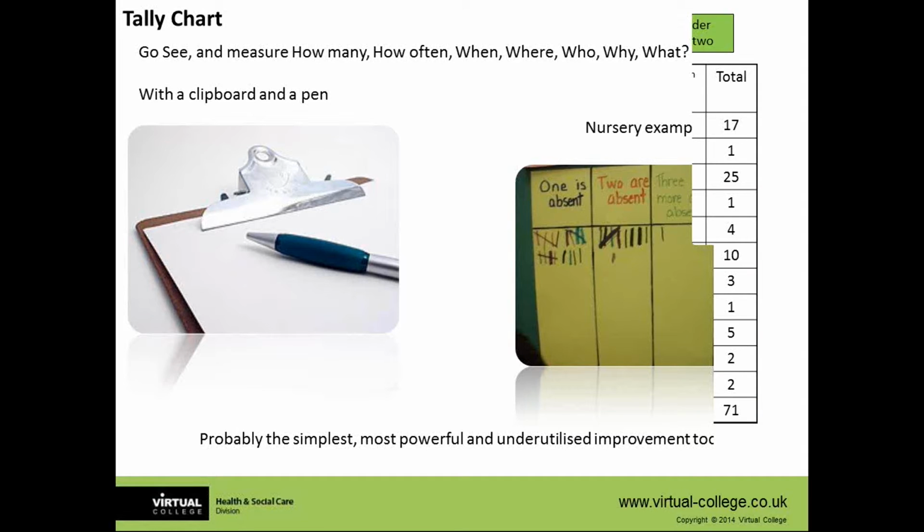Okay, so the first one of these is a tally chart. So important when you're actually starting your lean effort, plan, do, check, act, you need to understand what the baseline data is, and a lot of people embark on improvement programs without even doing simple baseline measures, and he advocated that one of the first things and most simple ways of measuring is using a tally chart, and it's probably the simplest, most powerful and underutilized improvement tool. So it can be used for things like telephone calls, number of interruptions, number of patients coming through the door, number of clients, number of service users. It gives you an instant measure and a snapshot of what's happening over time.